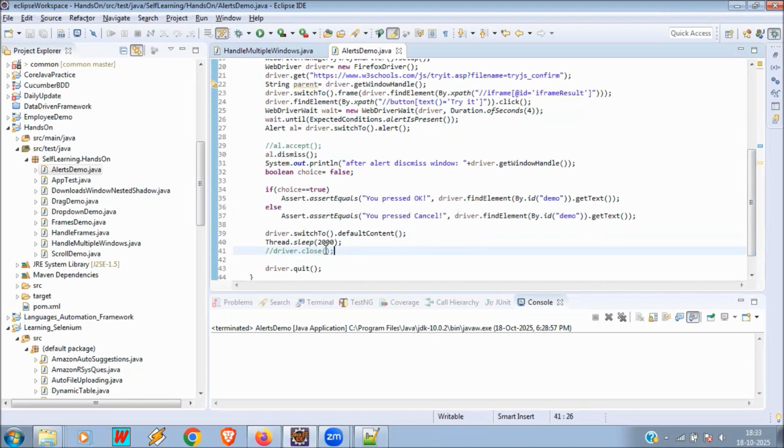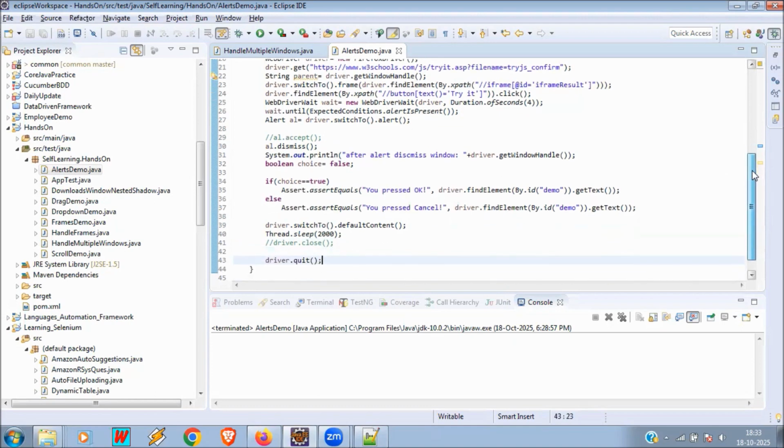So in order to close our window gracefully, we can simply use driver.quit in this case, because anyway we don't want to perform any other operation and it is fine for us to close the session. So that can be achieved by driver.quit, and driver.close is not working and it is anyway redundant in this case. So we can just use driver.quit after we are done with closing our alerts and performing our assertions.